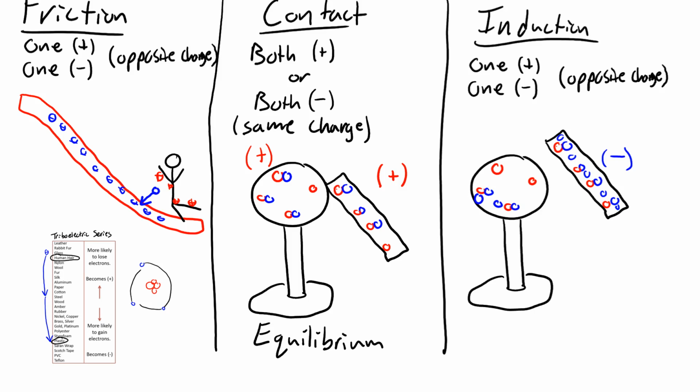So what we did was we kind of polarized this metal sphere. You're left with a positive pole, and you're left with a negatively charged pole. That's all polarizing means: you're left with one side that has one charge and one side has the opposite charge. Okay, so we polarized the object, but we don't have to draw all this mess inside of here. We're just showing where the electrons went. So the electrons are trying to get away from there. I felt bad for those electrons. Let's give them somewhere to go.